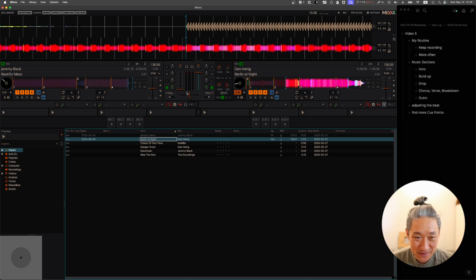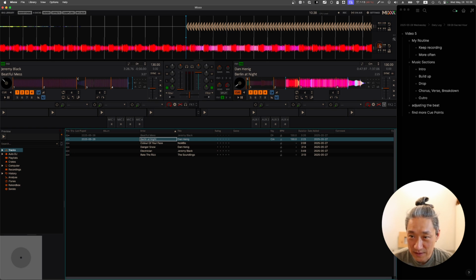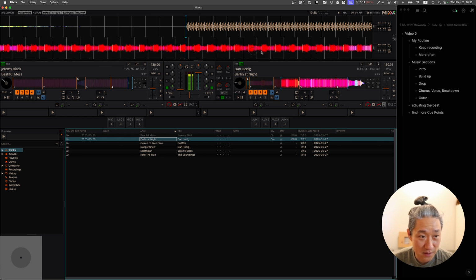So it didn't really work out the way I was imagining it, and several problems happened. First of all, when I played it, the beat didn't exactly match, so I was trying to scrub it using this, which was a bad idea while these were playing. So then I tried using these things, but that was not a good idea at all. That was the wrong tool to use. That actually messed up the beats, right?